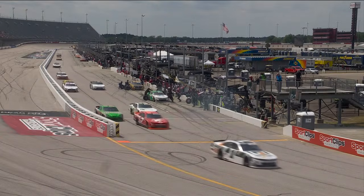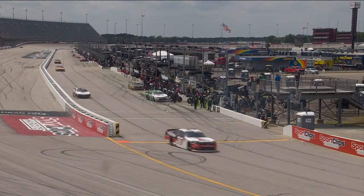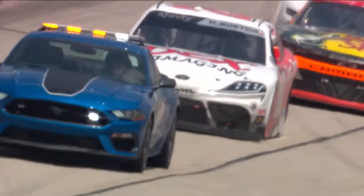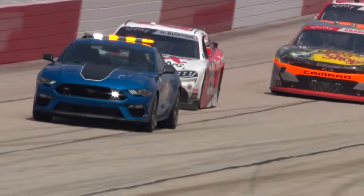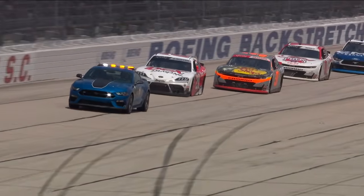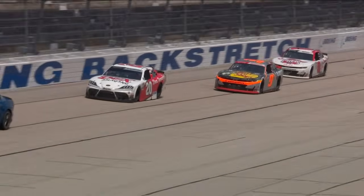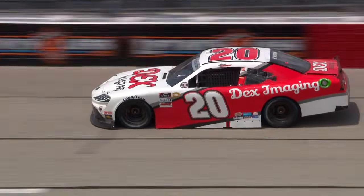Whoa. It goes to AJ Allmendinger as things get a little out of balance on the pit lane. And a number of drivers did stay out, among them Burton, Gregson, Josh Berry. These are all drivers that came down and pitted right there prior to the end of the stage. So their tires are going to be a little older, but they do have 2 sets remaining here in this final stage.